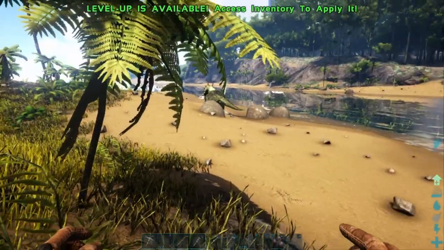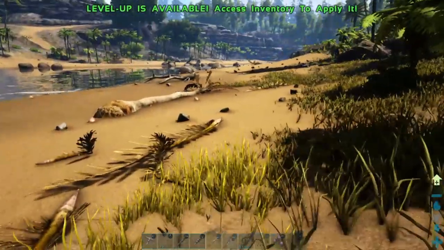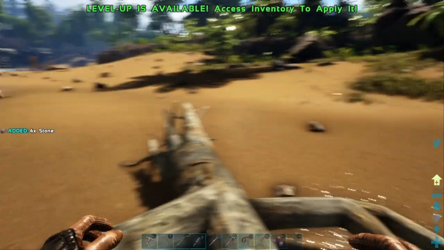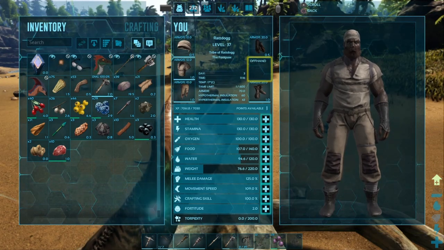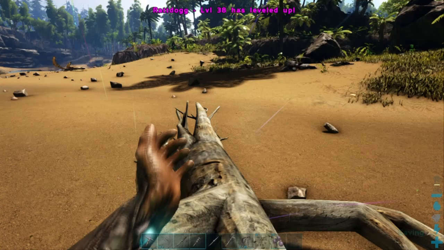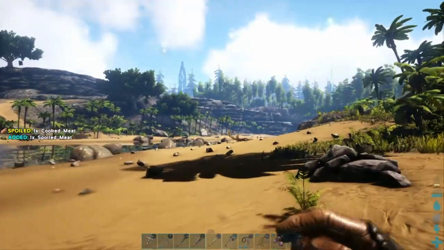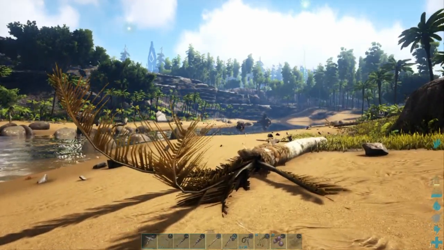I could sit here and hit him with my slingshot. I do have a level up. Let's see, going into movement speed. So if I do get chased by something, I might have a chance to outrun it. Alright, more spoiled meat. And that allosaurus is still over there.